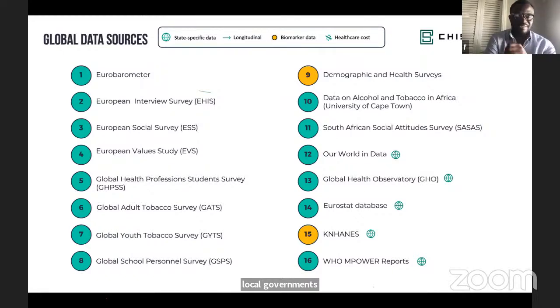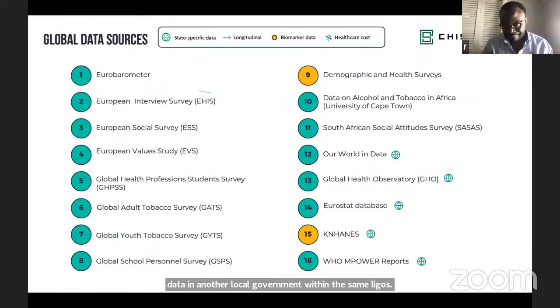The whole Lagos State, I conducted a general research about tobacco in Lagos State. If I will conduct another research in another local government under Lagos, can I use that general data for that local government?